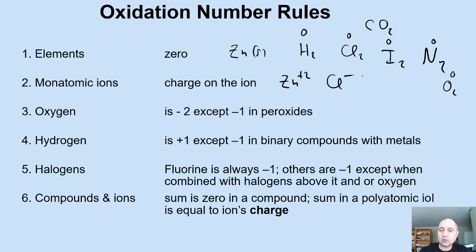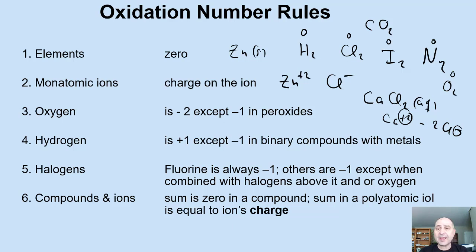So like zinc chloride. And that applies also if we have calcium chloride, aq. These are monatomic ions. They are chloride ions and calcium ions. We write them together, but if it's aqueous, that means we have calcium ions and chloride ions, right? So those have the charge of the ion, -1 for chlorine, +2 for calcium.